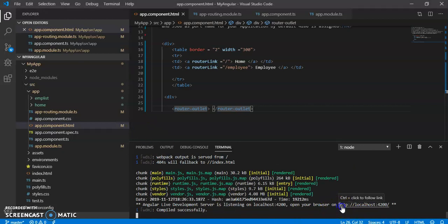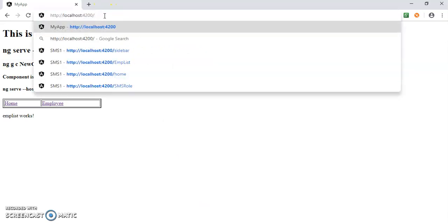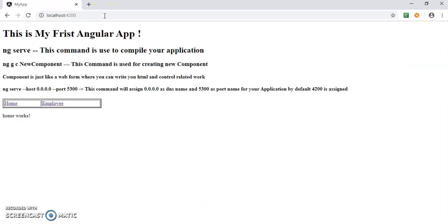Now you can use this URL. You can just copy it with Control C and paste it in your browser URL. Once you paste the URL and hit enter, your home page will be open. Now two links are there, home and employee.